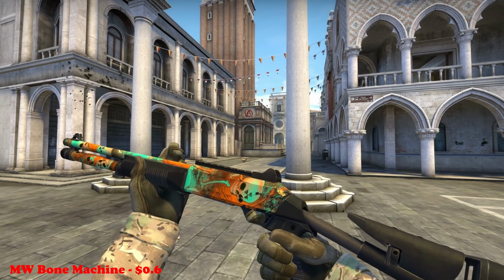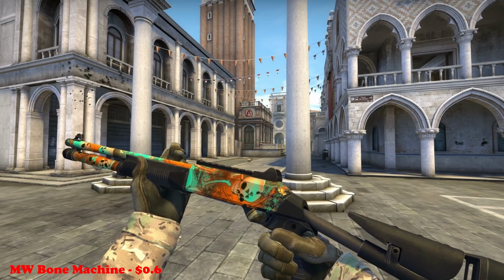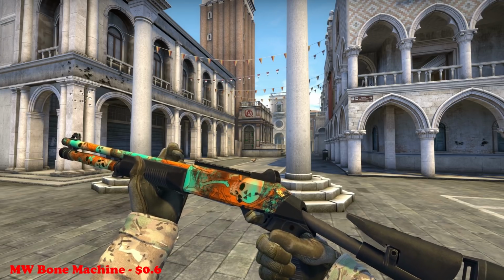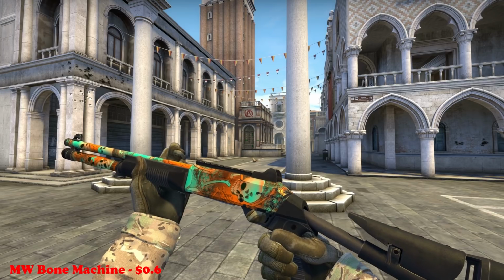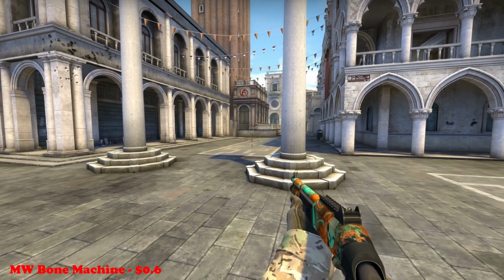For the XM1014, we're going to use a minimal wear Bone Machine, which will cost 60 cents. I think this is a pretty cool design, to be honest, but I am partial to anything with bones on it, so yeah, take that for what it's worth.